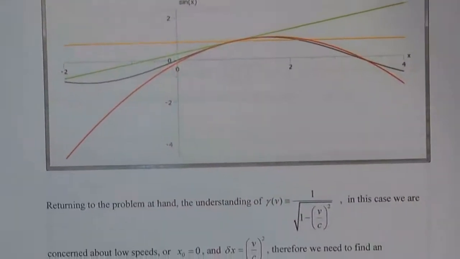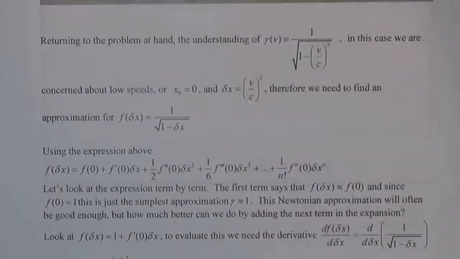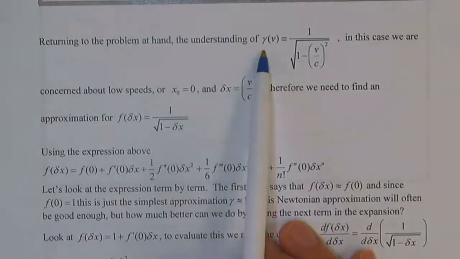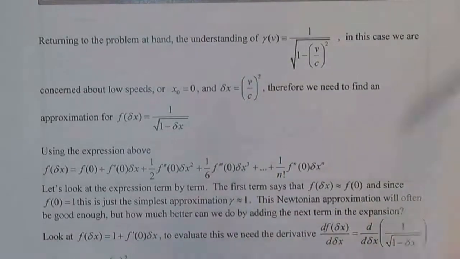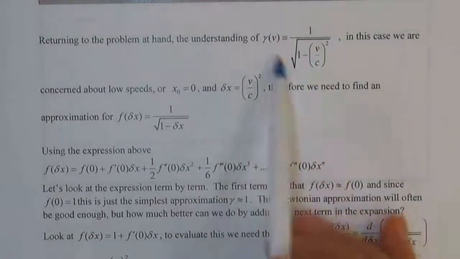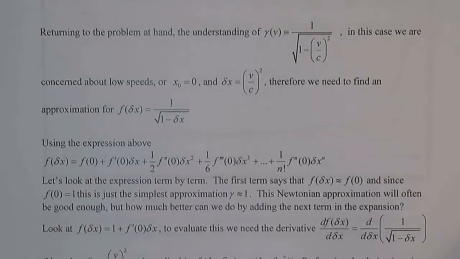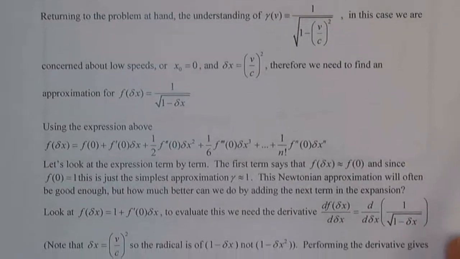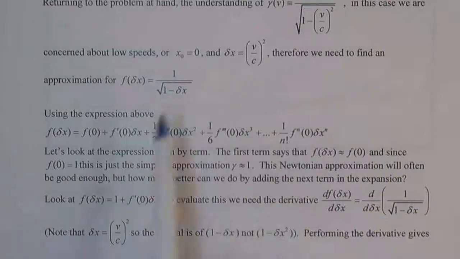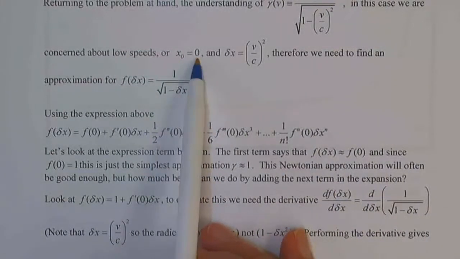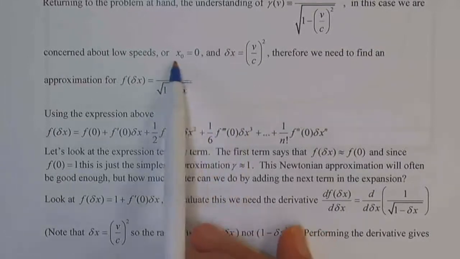So why were we discussing this at all? We were discussing this because of our expression gamma. We wanted to know how to evaluate gamma near, say, half the speed of light. And we didn't want to use the full radical, but we wanted to find some sort of polynomial expansion for it. So we'll do our same Taylor series expansion now, but I'm going to look first at, not half the speed of light, but let's look at low velocity expansion, where x is going to be around 0.